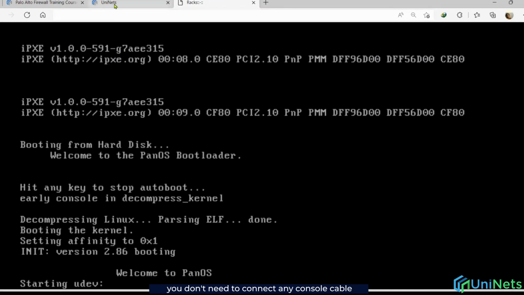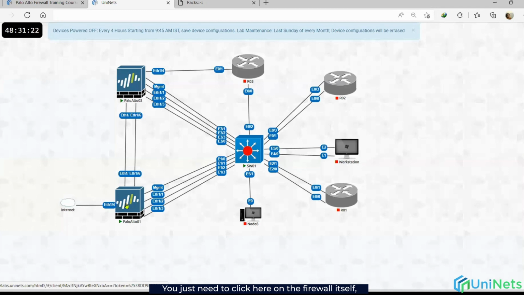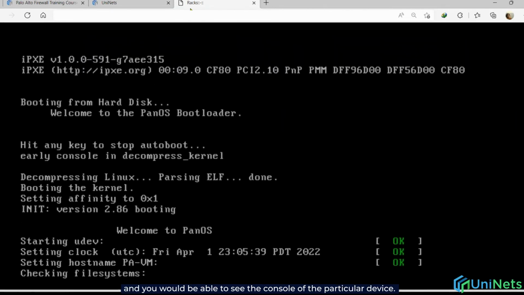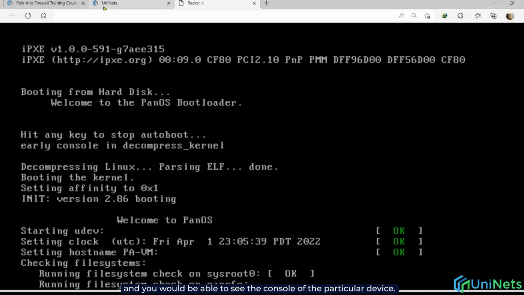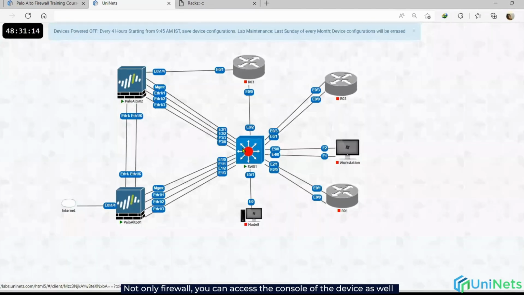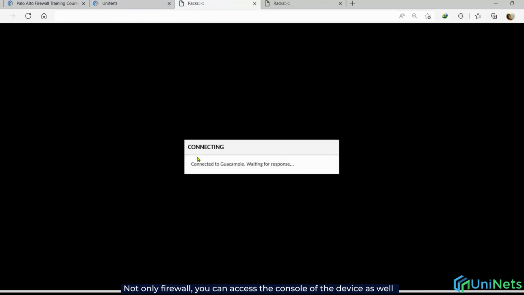Physically you don't need to connect any console cable, you just click on the firewall itself and you would be able to see the console of that device. Not only the firewall, you can access the console of other devices as well by right clicking and clicking on that.